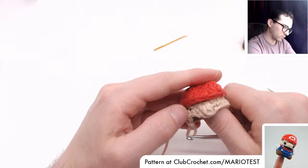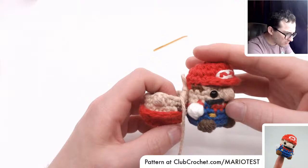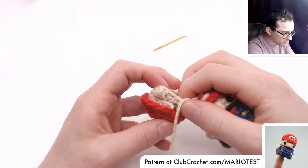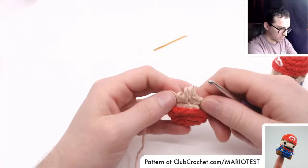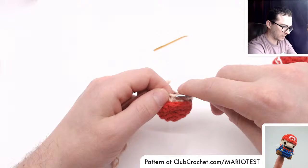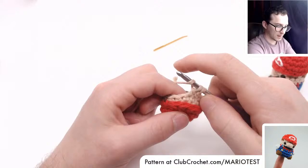Well, one thing that looks weird to me is that I think this stitch is too close. Oh yeah, see, I did the nose in the wrong spot. That's right. I did. Okay, so let's go back. Good thing I noticed that.